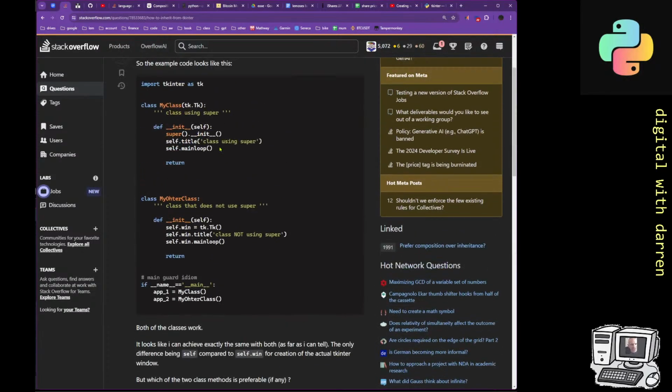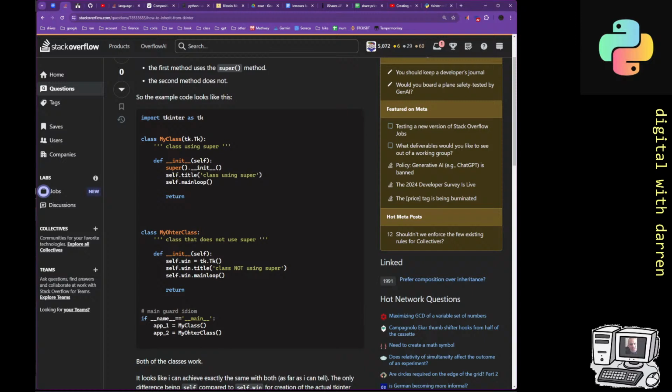So that's this over here, and that's quite a great point, which is if I inherit from tkinter and that becomes the actual object. If I do something like self.title, I didn't know that title was necessarily an object. So I might have done self.title equals title and made my own title and written over the method. So title is a method of tkinter. Whereas here it's actually clear that title is one of the window methods.